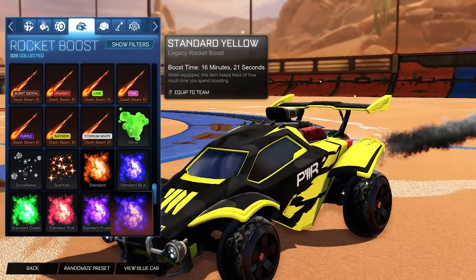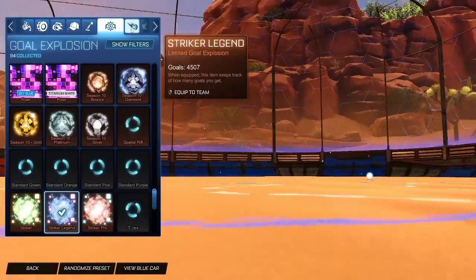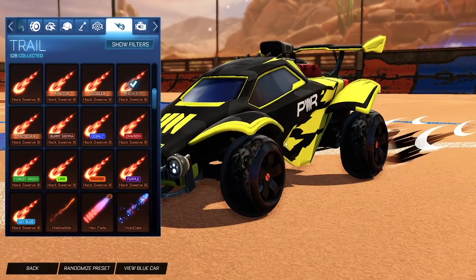For the boost, we have the Black Standard yet again. Also, Black Standard is also really, really clean. So, you know, that's why. No topper, no antenna, no gold explosion. But for the trail, we have the Black Hack Swerve 3.